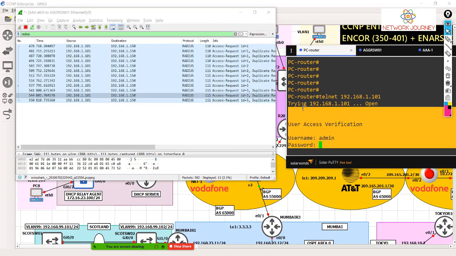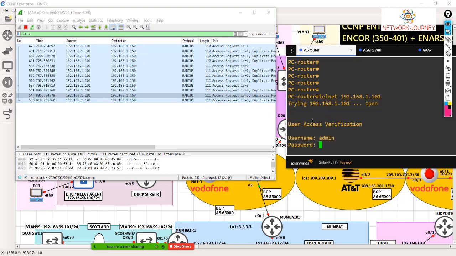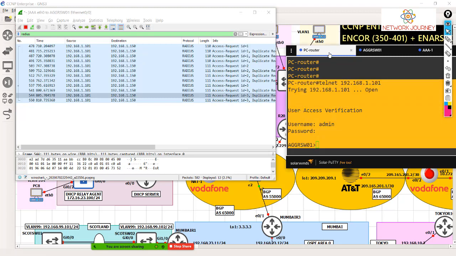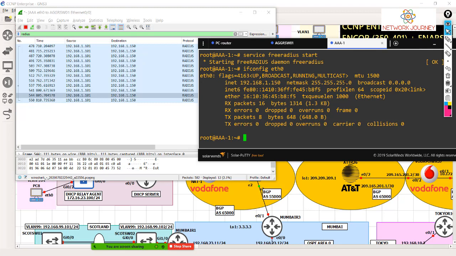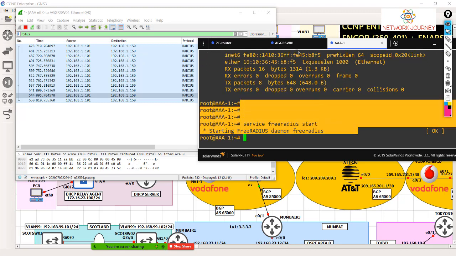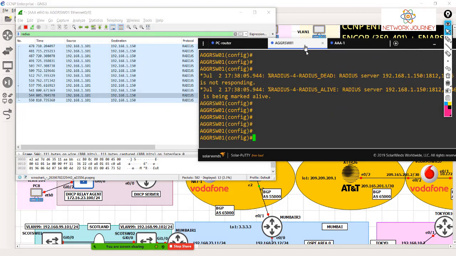So basically this should get failed if really my RADIUS is working. Okay, so it worked. Let me once again see what is the package. Package is fine. This is 150.